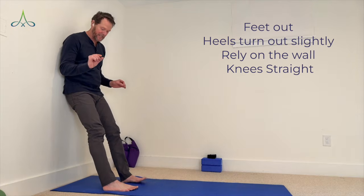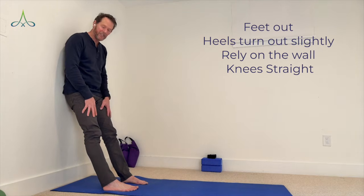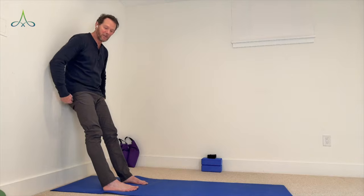The heels are slightly turned out, the knees are straight. Okay, so I'm engaging the quadriceps just enough to keep the knees nice and straight. I'm not going to let my knees bend throughout this movement. Similar to the work we did seated on the bolster, we're going to draw the belly in, and we're going to engage the hamstrings to move the sit bones towards your heels.